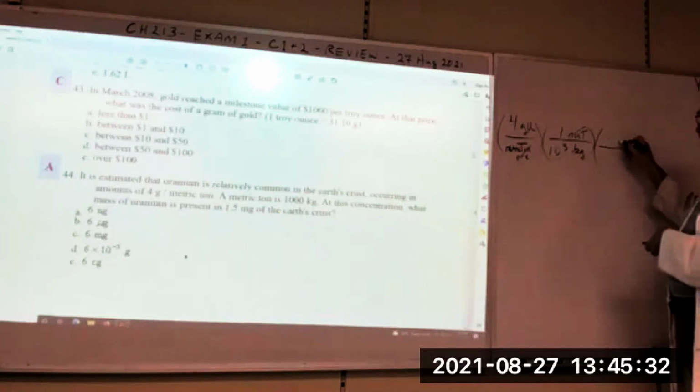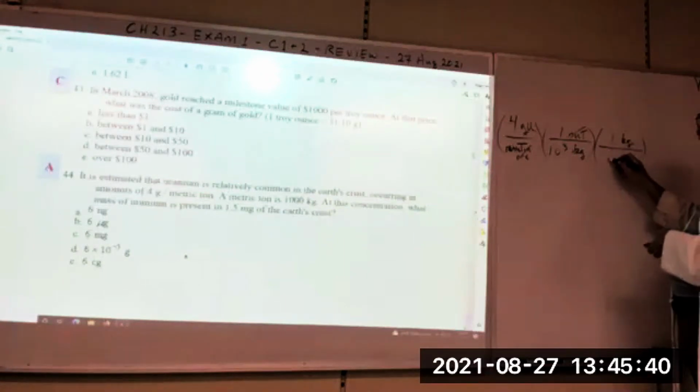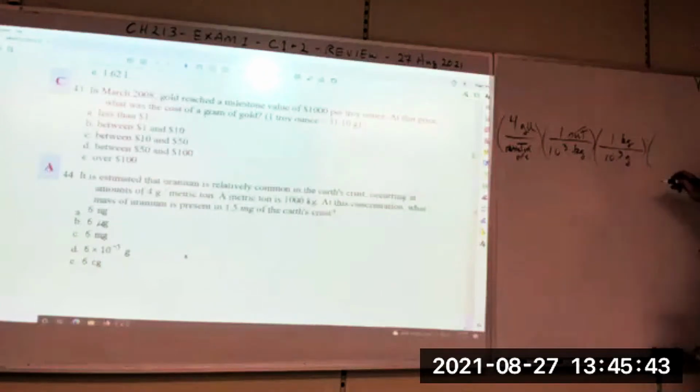So this could be grams. Oh, it's kilograms, excuse me, and then grams. So 1 kilogram is 10 to the 3rd grams, and then milligrams of Earth's crust. So this is going to be grams, and this is going to be milligrams. So that's another 1,000. It takes 1,000 milligrams to make a gram. So that gives you so much per milligram. So let's leave it right there for now.